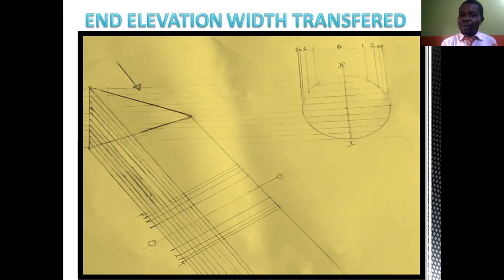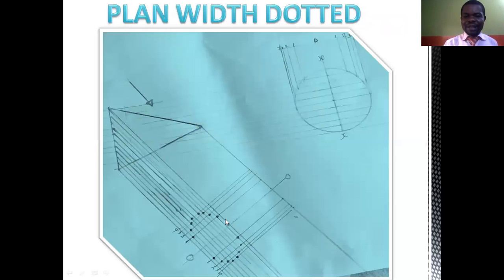When line 1 meet line 1, you put dot. When line 2 meet line 2, you put dot. We're not having 1, 2, 3, 4, 5, 6, 7, 8. You also trace with this line, 4 this side, 4 this side. So when line 1 meet line 1, you put dot. 2 meet 2, you put dot. 3 meet 3, you put dot. At the end, you will have something like this. You will dot it around here. It is dotted around here now.